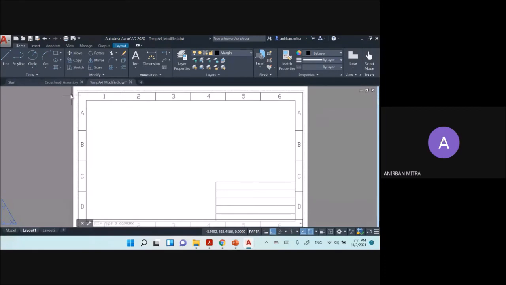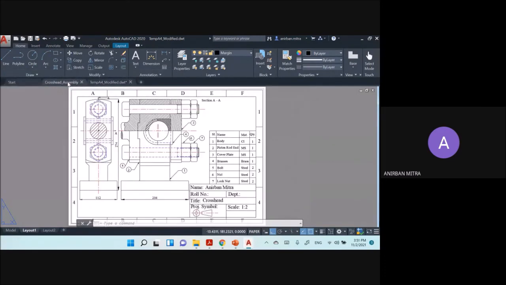I'll show you one example here. This is an example of a machine drawing where you can see that this margin and title block are used, and we have a complicated machine part shown here.